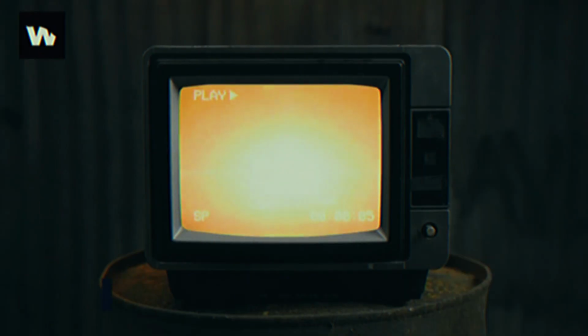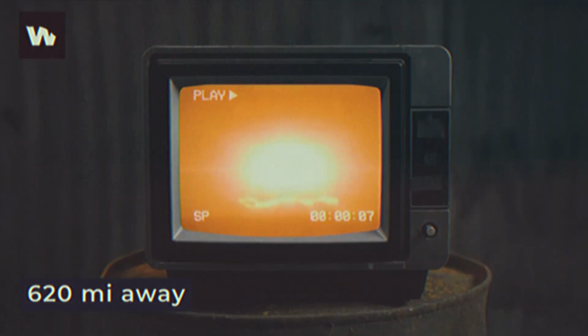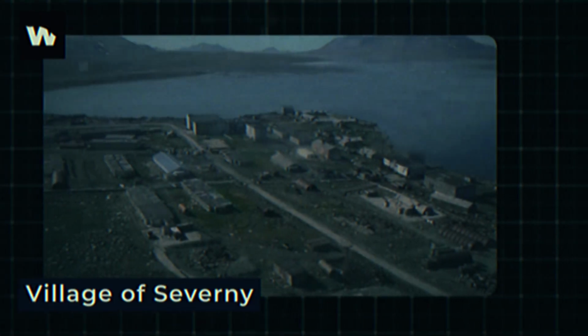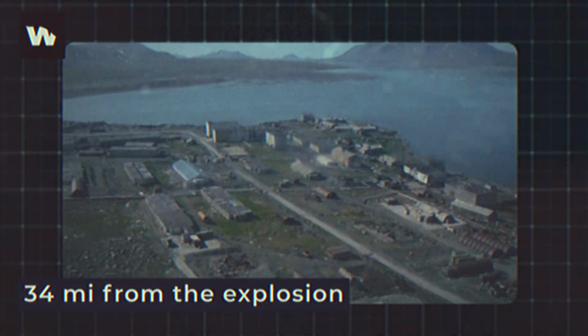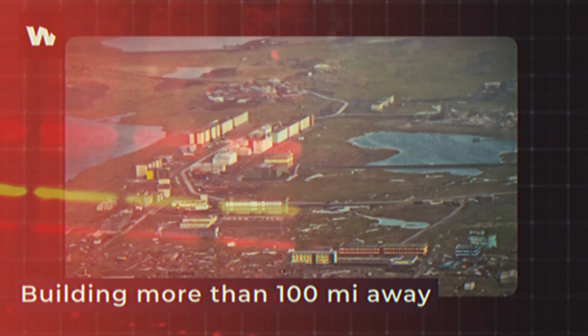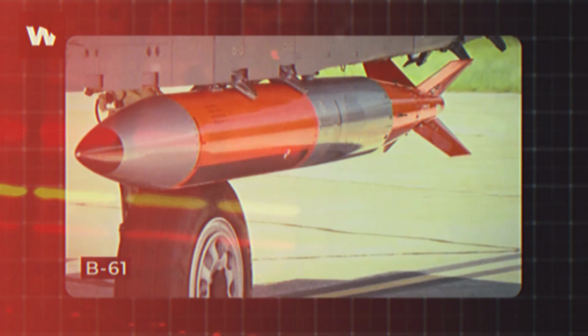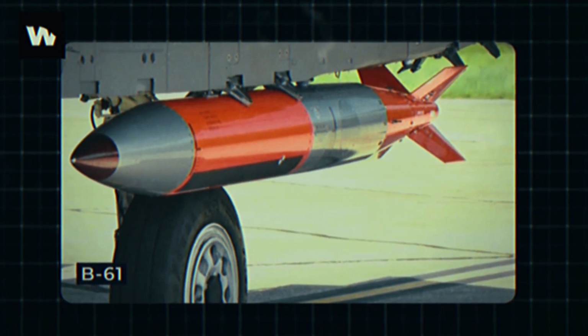In Novaya Zemlya, Moscow, when it burst roughly 2.5 miles above the Earth, producing a thicker mushroom cloud. The flash of the more than 37-mile high explosion was observed from 620 miles away. There was significant harm done to the village, 34 miles away from the blast, was destroyed, and over 100 buildings. There were reports of damage miles away.